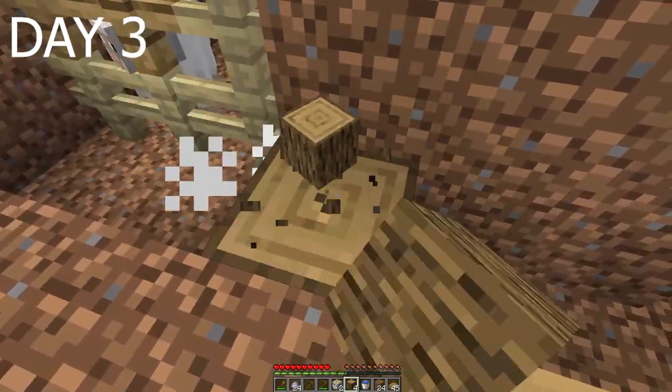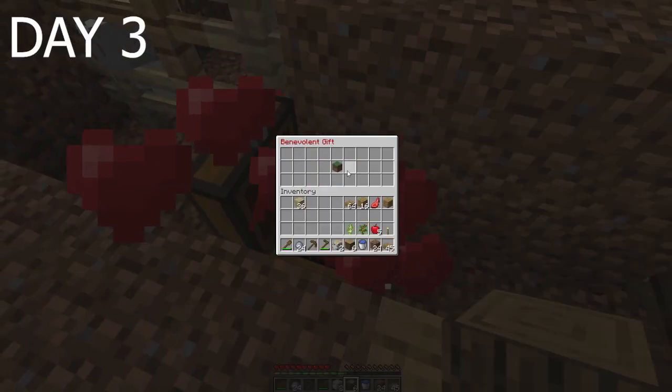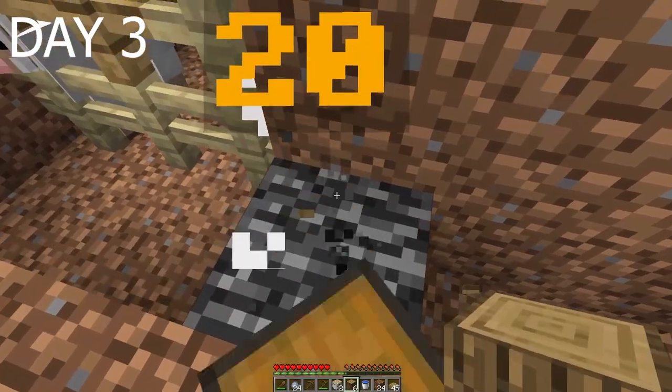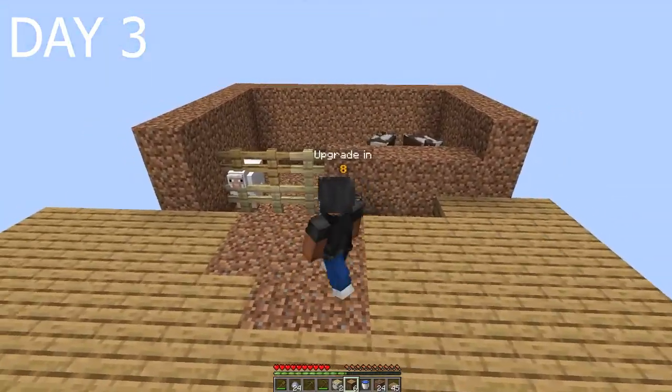So as I continued to break more of these blocks, I got a chest full of a ton of items, and I was very excited because this basically means that I'm going to be moving on to the next phase. So I waited for the countdown. I'm very excited. I started moving around, and honestly, I was a little anxious.